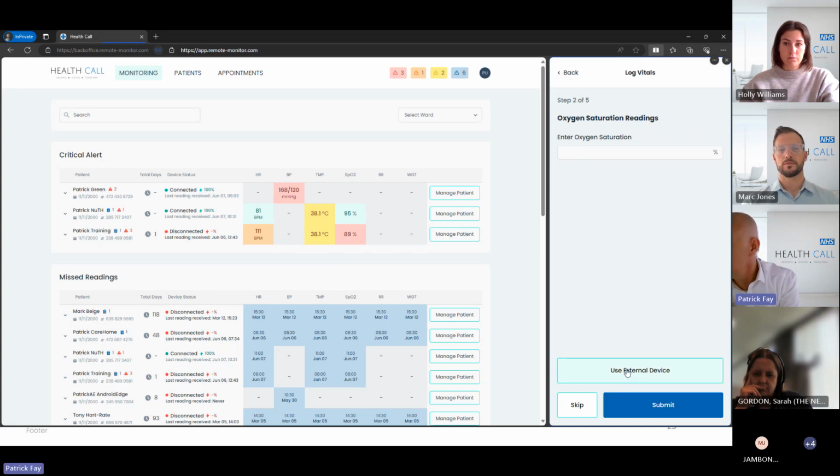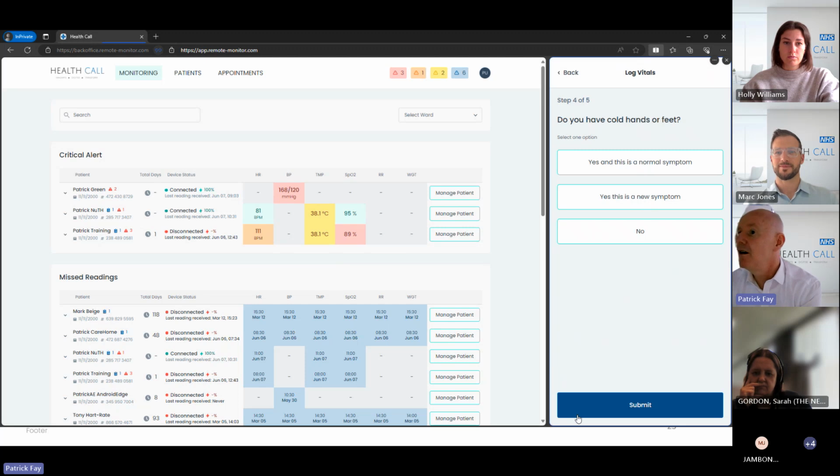External devices: you just click on that and it will attach to any Bluetooth devices. You're going to be shown how to use Bluetooth devices a bit later on, once you get access to the devices. You do have the option of skipping, like I said. Skipping might be because your device is broken, or because it's upstairs and you can't be bothered to get it. But I can skip like that, and I can skip again. But one thing you cannot do is skip these forms.